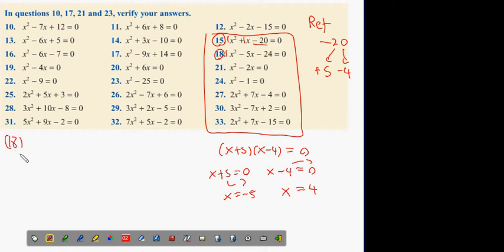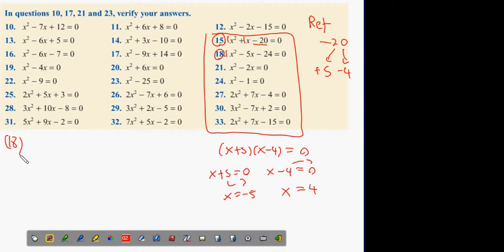So Dennis, for number 18, sir, the other one, it was x minus 4 and 5, you said that was right. Oh, 5 and minus 4, sorry, it was minus 4 and 5 because it's a plus 1. Okay, sorry, my bad. Your answer would have been for a minus 1 in the middle.